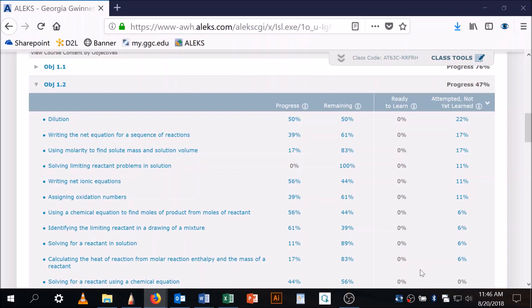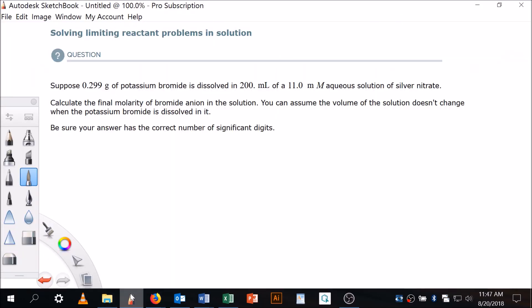Okay, so I'm still working my way down this list of problems that students have attempted but not completed. Here I'm under this one, solving limiting reactant problems in solution, so it looks like about a tenth of the students who attempted this did not successfully complete it. That's really good, by the way. I'm looking at this—it's a complicated question.